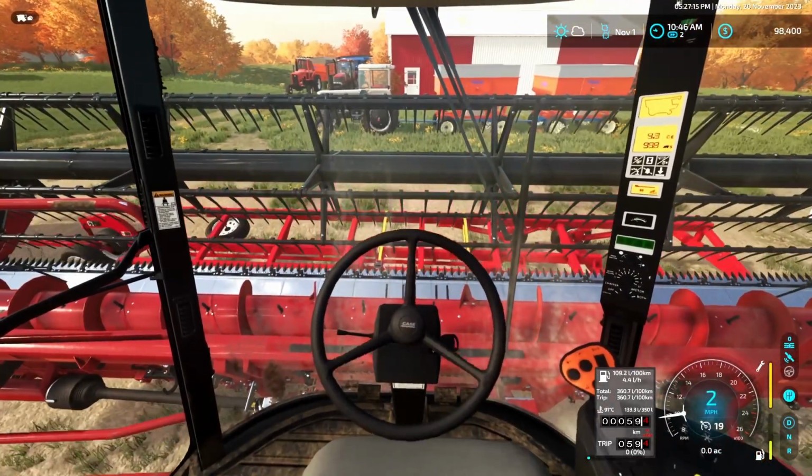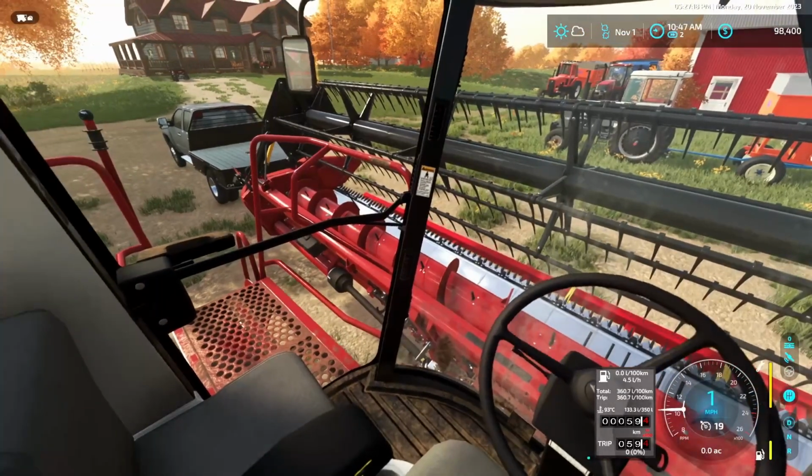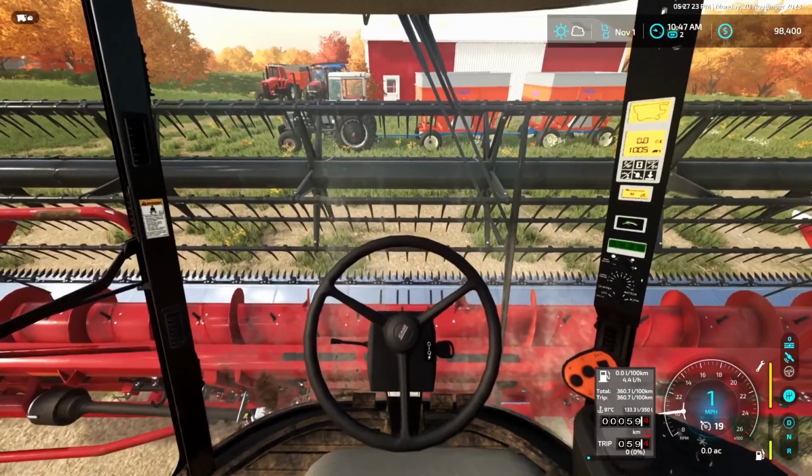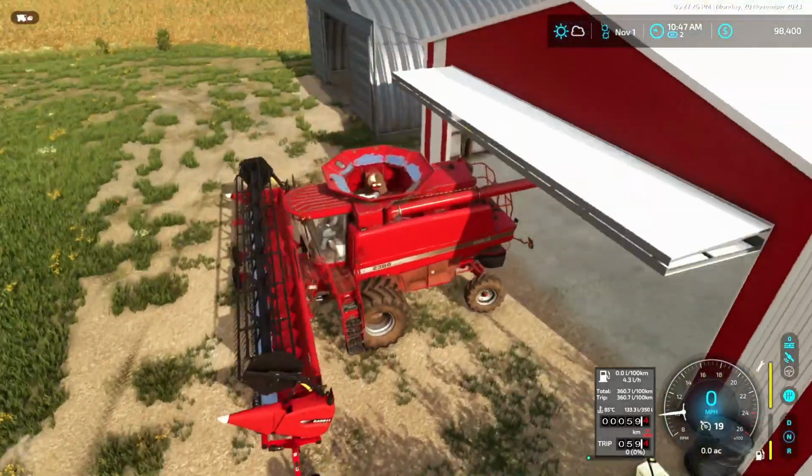We're not going to have Dad or Grandpa today, so it's just going to be us. They're both resting after that long corn harvest. They might help us transport some equipment, but that's about it. They're not going to help us with harvest today.